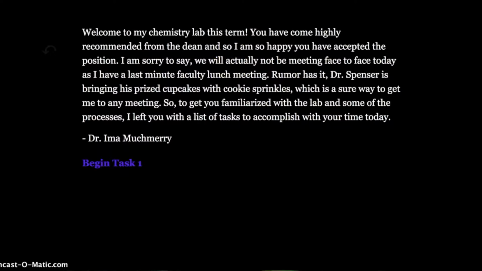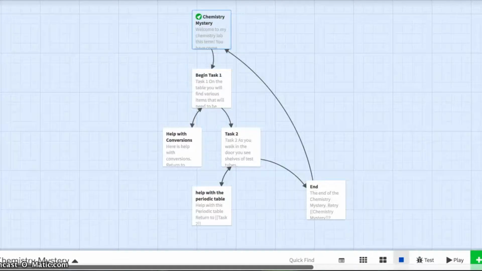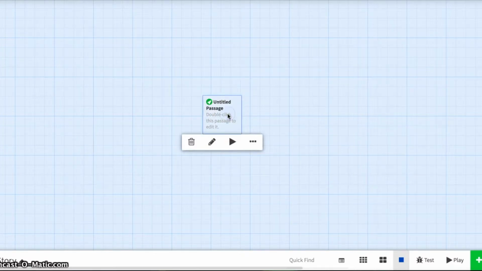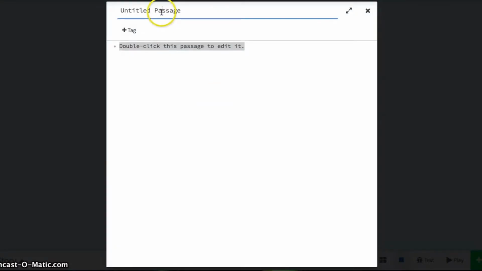And putting together the story inside of Twine is actually fairly easy. So here's my story. I'm going to just go ahead and double click on this passage, and I could give this something, say welcome. I'm going to put something in here so we know where we're at in the story.